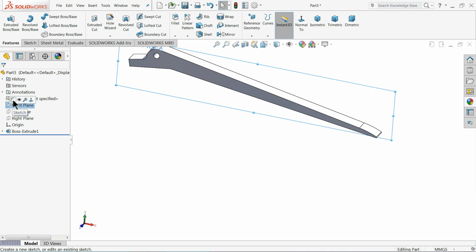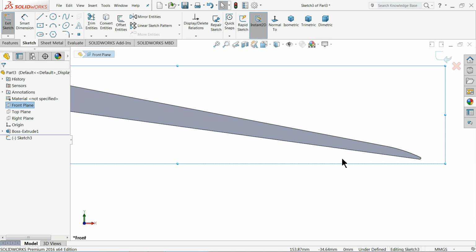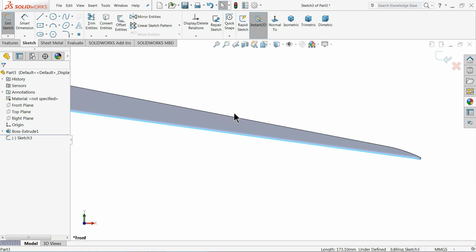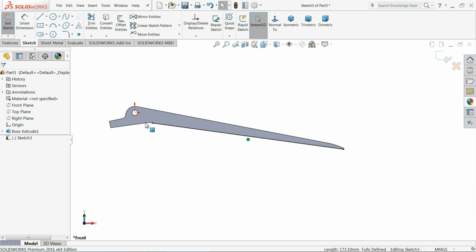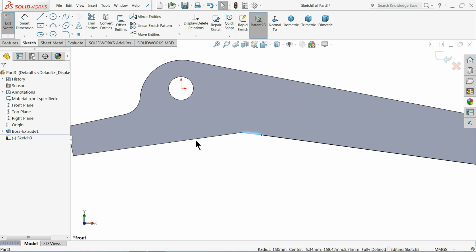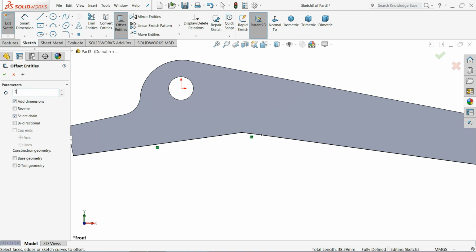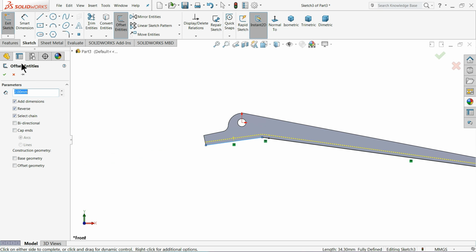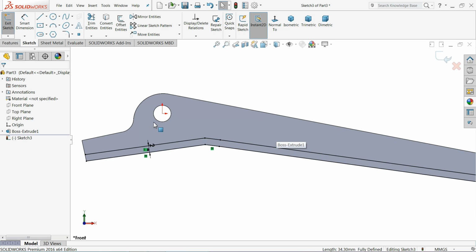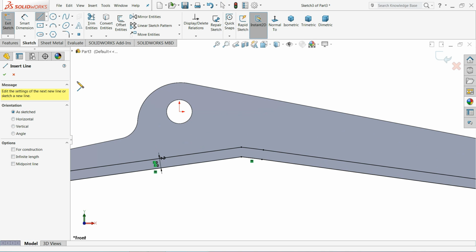Now again choose the same plane, sketch. Select this line, convert entities. Choose offset 2 millimeter. Reverse. Okay. Now select here line.